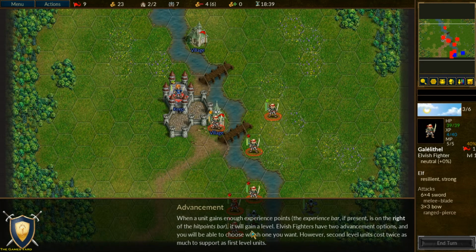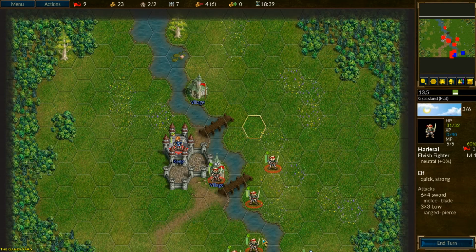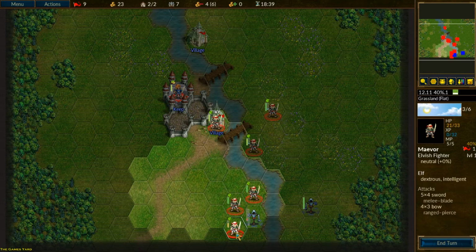Okay, when a unit gains enough experience points, the experience bar is on the right of the hit points, he will gain a level. Elvish fighters have 2 advancement options and will be able to choose which one you want. However, the second level unit costs twice as much to support as a first level unit. So basically you get 2 choices, but it costs twice as much to support. Alright, cool. In terms of economics, in terms of the gold.